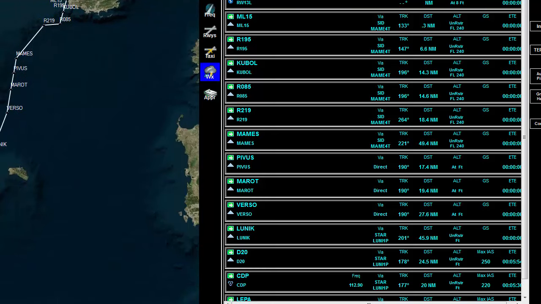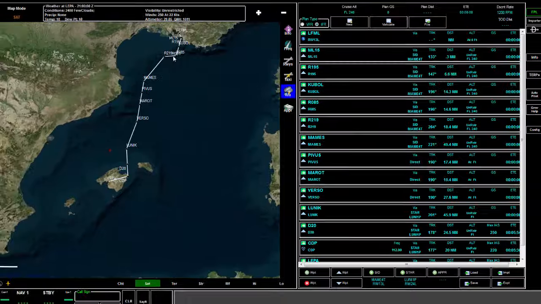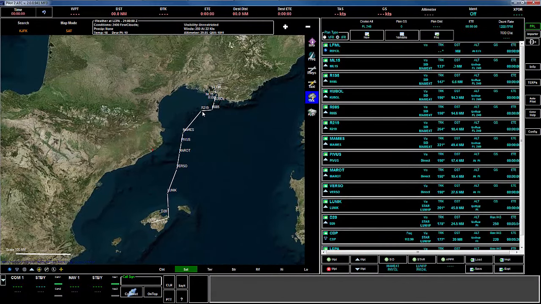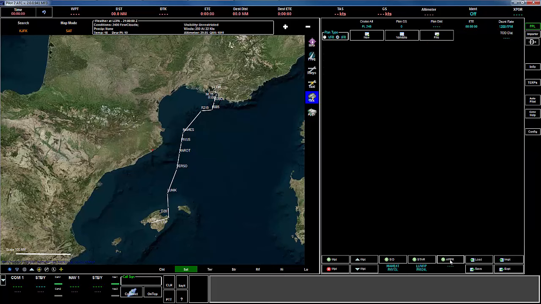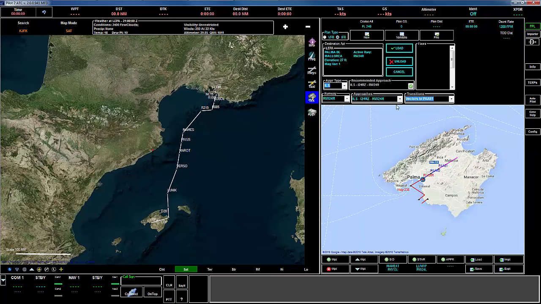So we've got the departure out of Marseille here, along our route, down to our STAR, the Lüneck 1 Papa STAR, which starts at Lüneck there, and we just need our approach. Again, we can take the recommended.